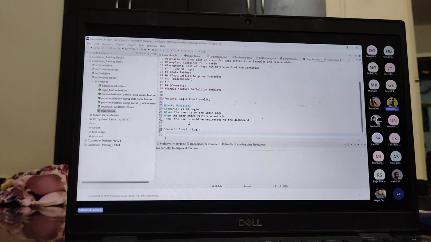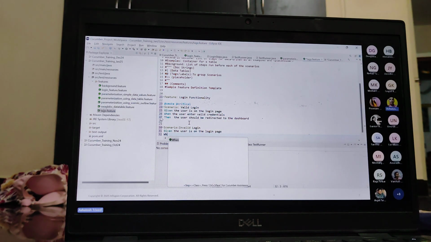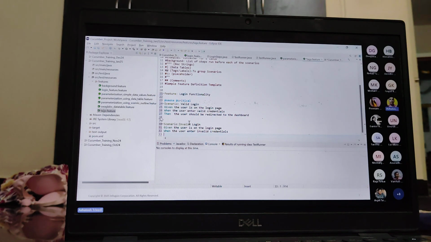Given the user is on the login page, and when the user enters invalid credentials, then an error message should be displayed. So now we can annotate it using regression.